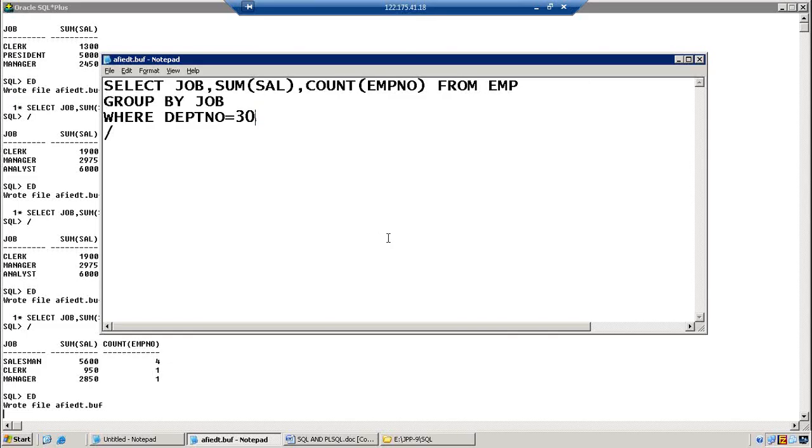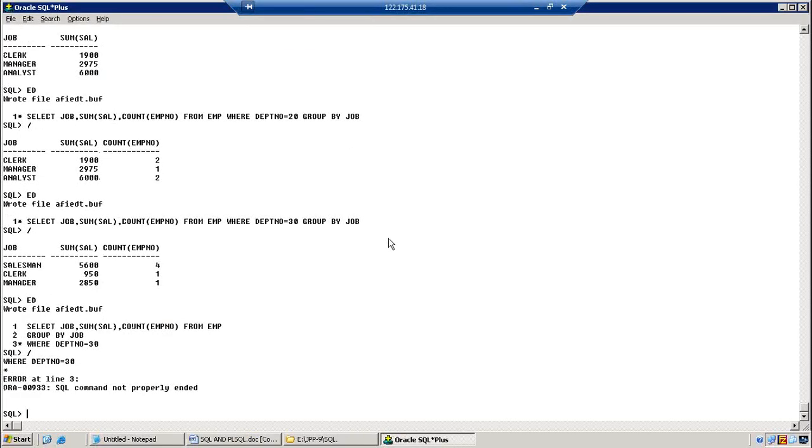I am just asking a cross question. Okay, let us check whether it is working or not. It is not a proper way, because SQL queries always follow a sequence. What is that? First select, next from, next where, next group by, next we can go for the having.